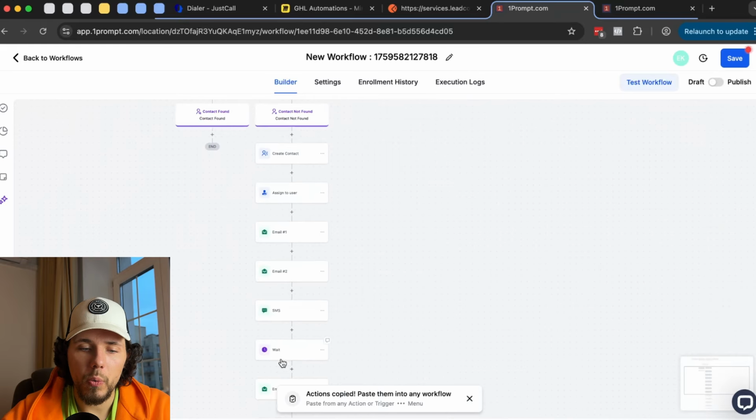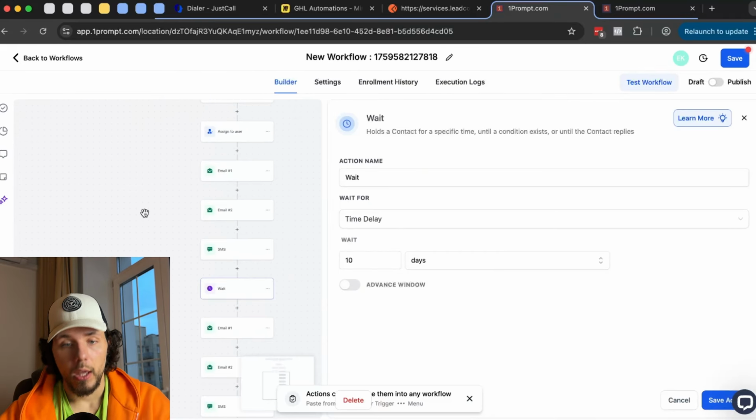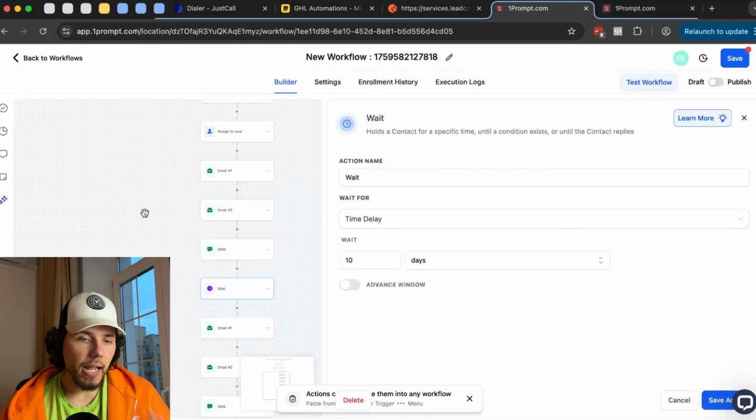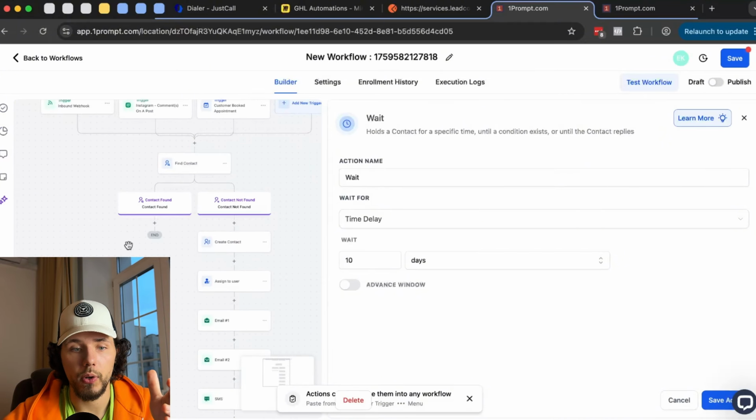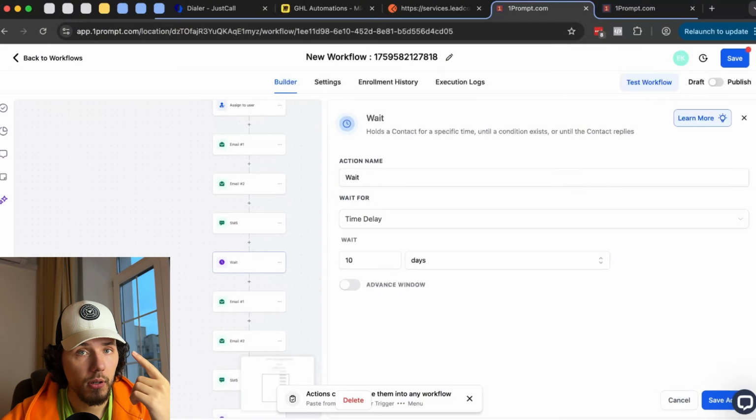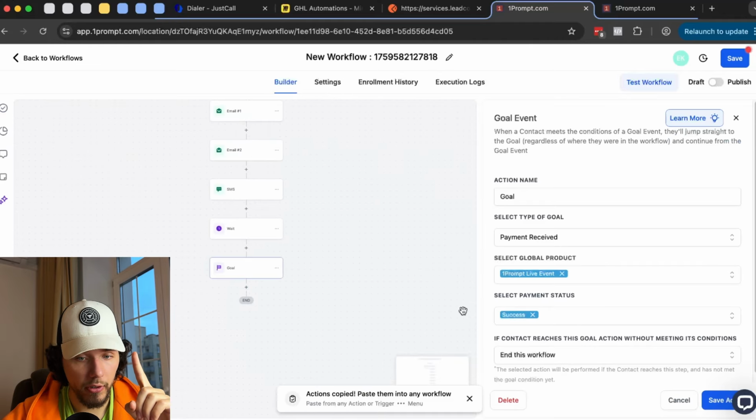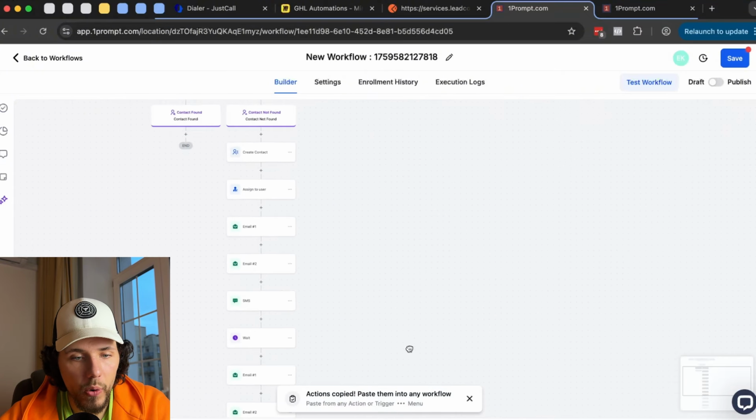But while we're waiting on this step, on the backend of your HighLevel CRM, if this prospect who has been assigned to this workflow makes the payment and purchases this product, and the payment is a success, he is going to skip.